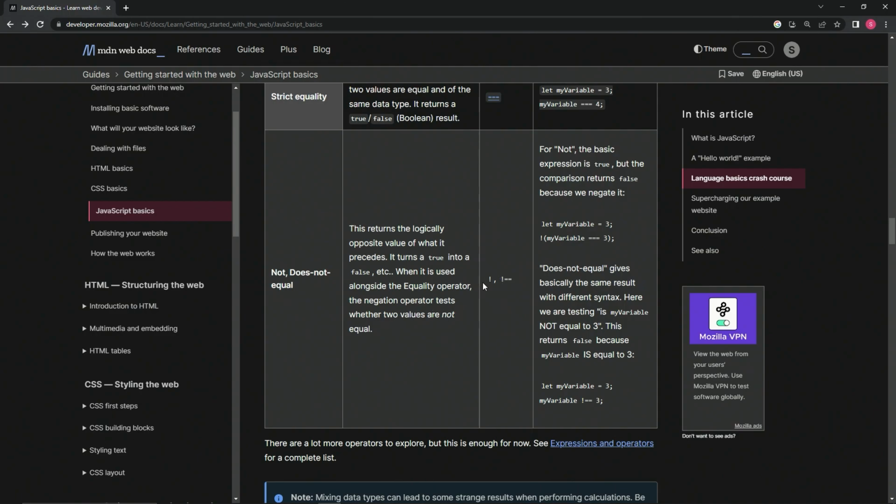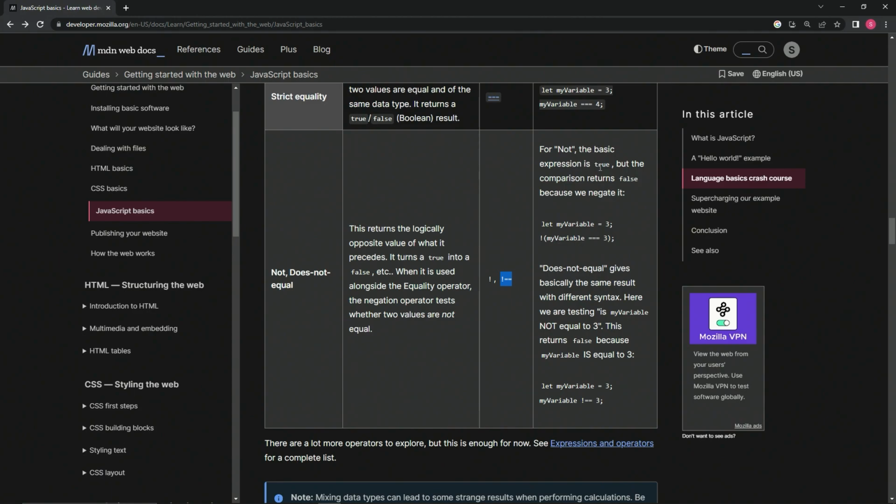So like this one, if we put this in front of a true, it means false. If we said my variable, and then this with that 4 right here, it would be true because my variable does not equal 4.